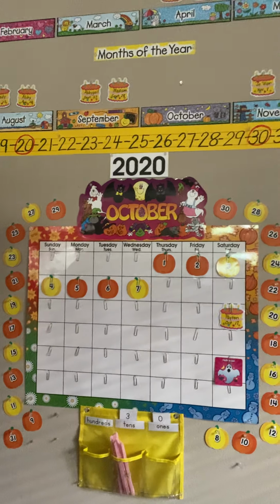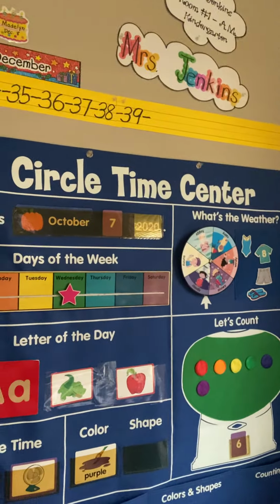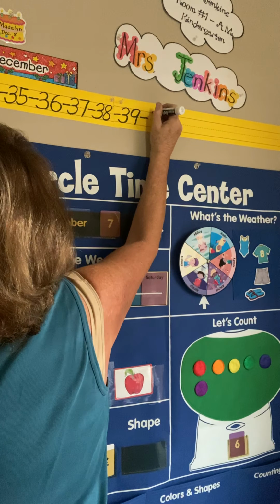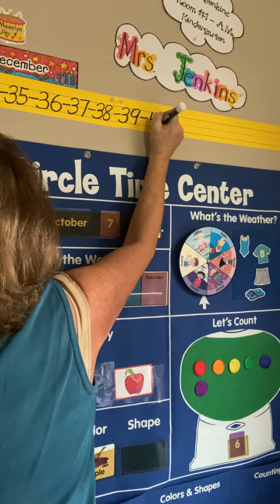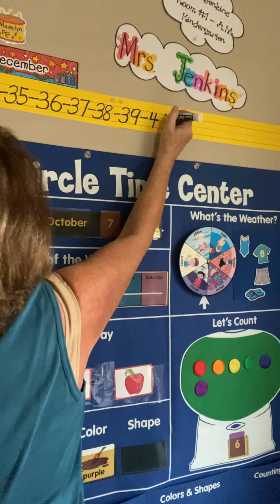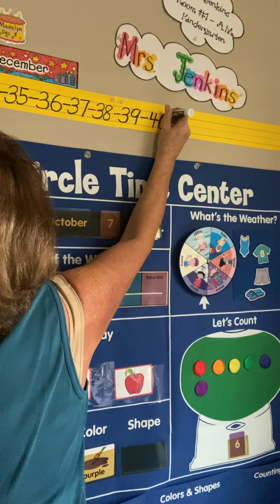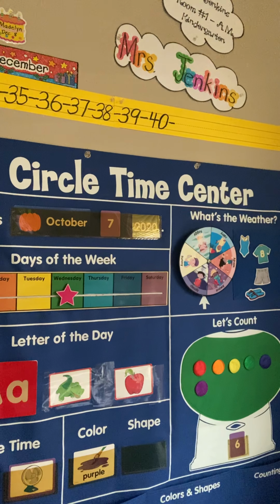Okay, I'm going to move this camera and write 40 all the way over here at the end of our strip. So I put a 4 halfway down, then turn right, a straight line through, and a 4 is in sight, and a 0. I do not have a number poem for 0. I bet I can probably find one on the internet, huh? I should look for a number poem.